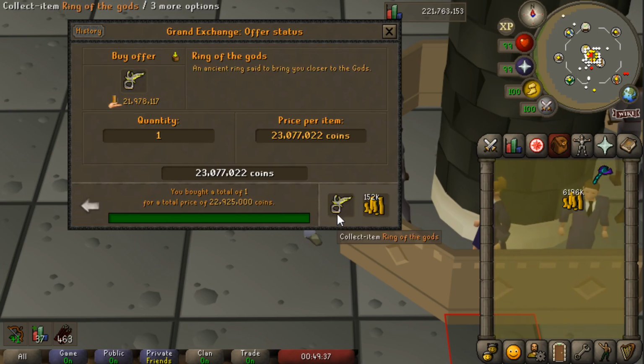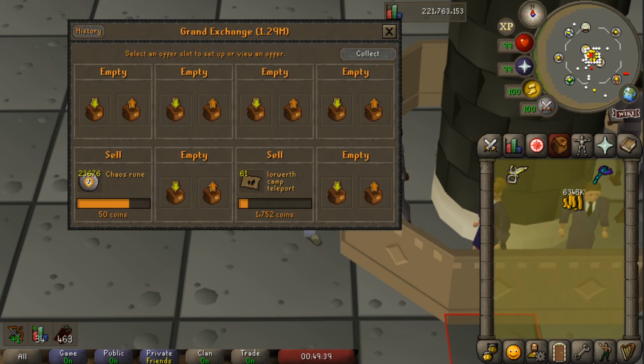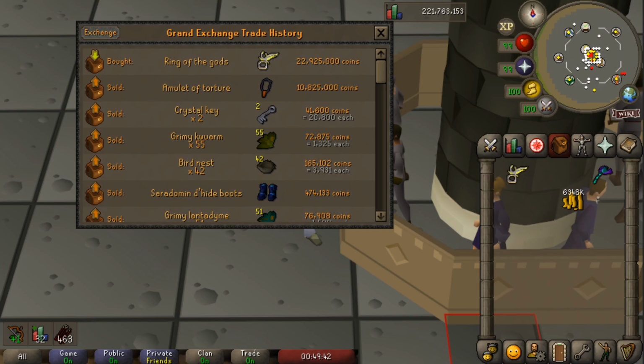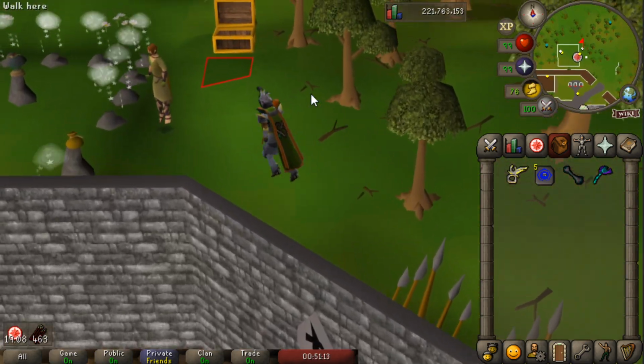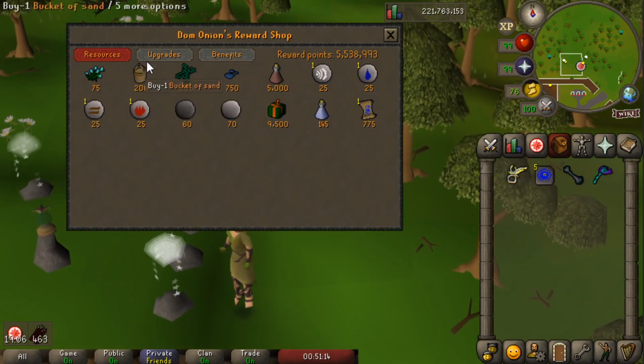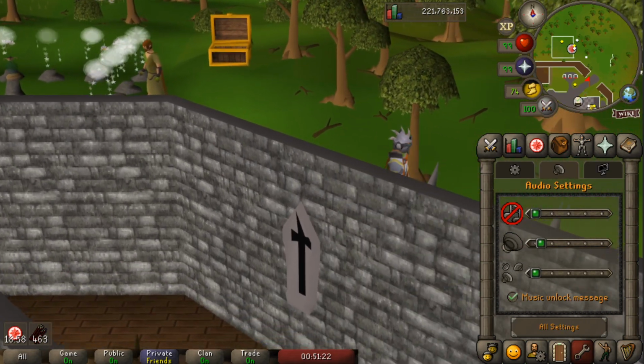Okay, so we ended up buying it for actually close to 23 mil, a very expensive item, but I think it's gonna be helpful. So we're gonna go imbue it with some Nightmare Zone points and try it out. Now, for some odd reason, you need a holy wrench to imbue the Ring of the Gods. I don't know why, but anyway, luckily we didn't throw that away. So there we go. We just imbued our Ring of the Gods.